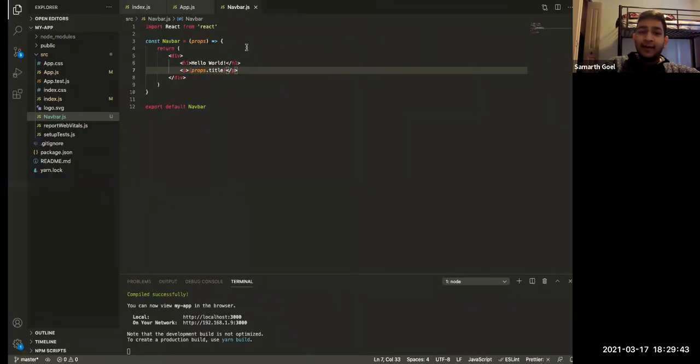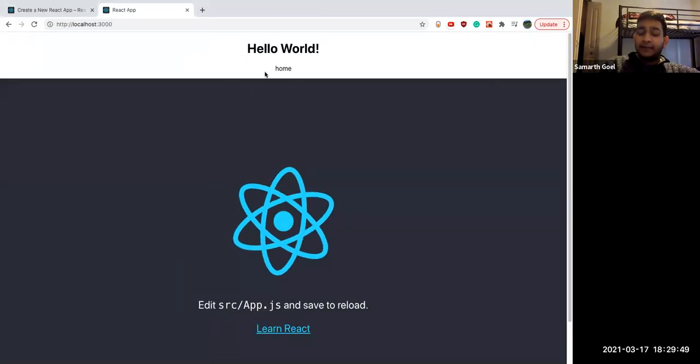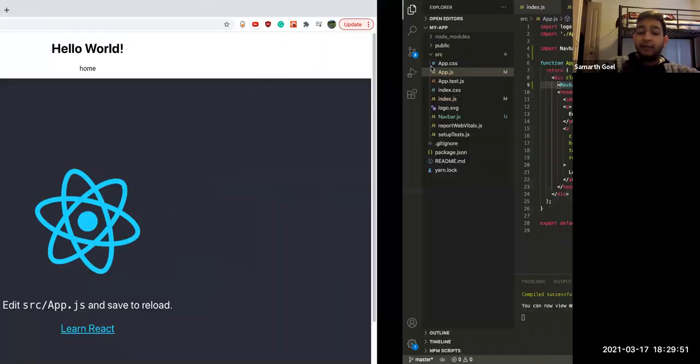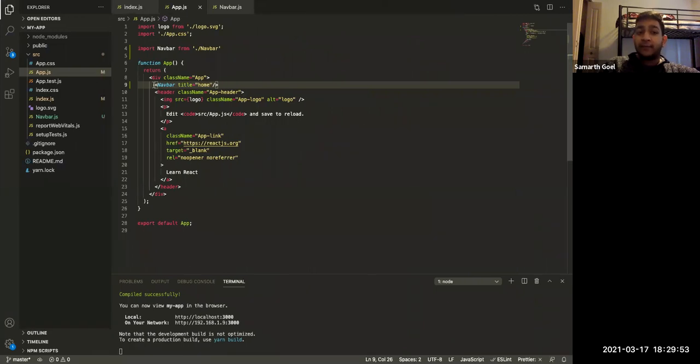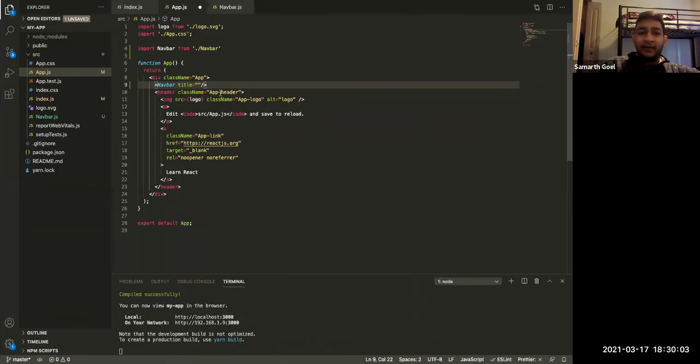There it is. And if we change that, if we have 10 different pages and we want to give the title to page, for example, this is home, right? Then we can just change it there. And if you go to another page, in that page, when we import React and import navbar, we can give it a different title. Title is also optional. Let's say we remove it. What do you guys think will show up? Nothing. So it's basically just an extra thing you can give it.